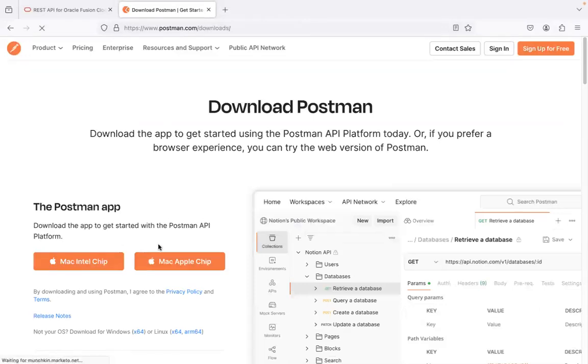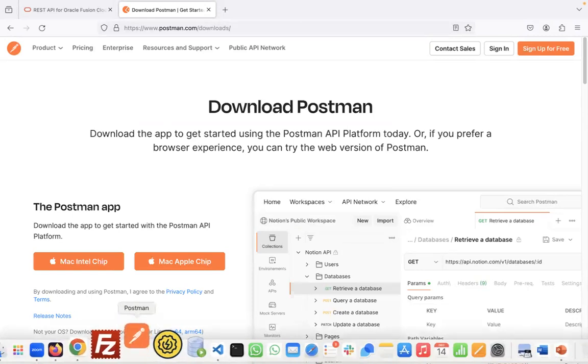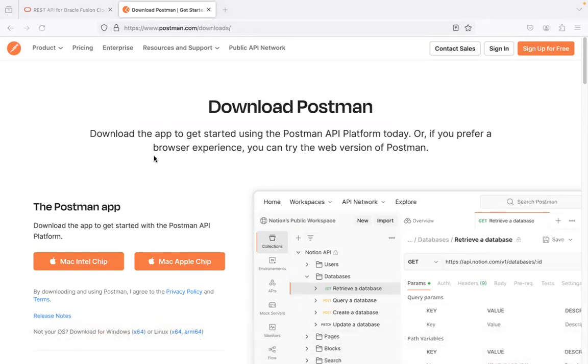Go to the download option and download the application. There would be an executable file that gets downloaded if you are using a Windows machine. Double click on it and the application gets installed. Once it is installed successfully, you will see a shortcut on your desktop. You just have to click on it to open the Postman tool.